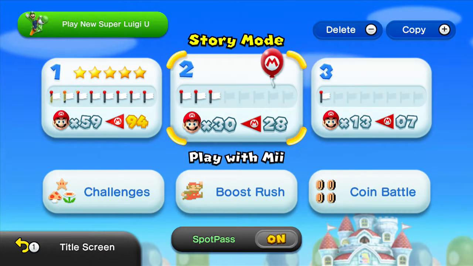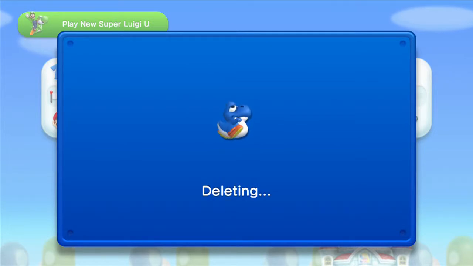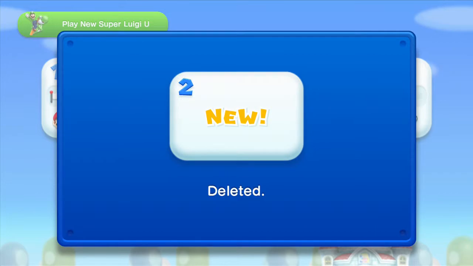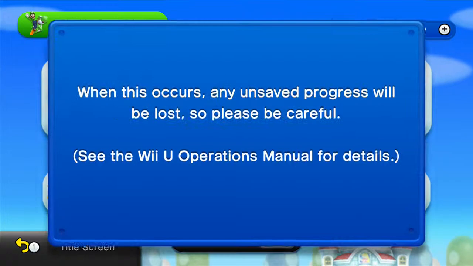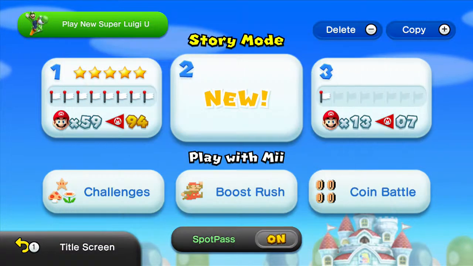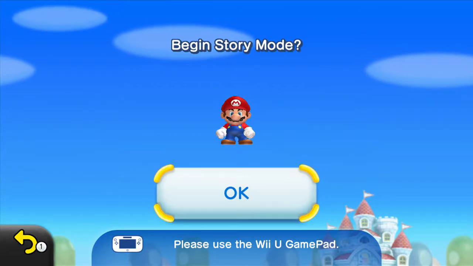Alright, so, let's just delete this copy right here. Okay, I'm deleting this. Okay. Alright, good. So now we're going to be playing it, and we're going to be clicking. Okay, and here we go. We're going to be using the Wii U gamepad. I wish I could be Luigi, but I have to be Mario for this.